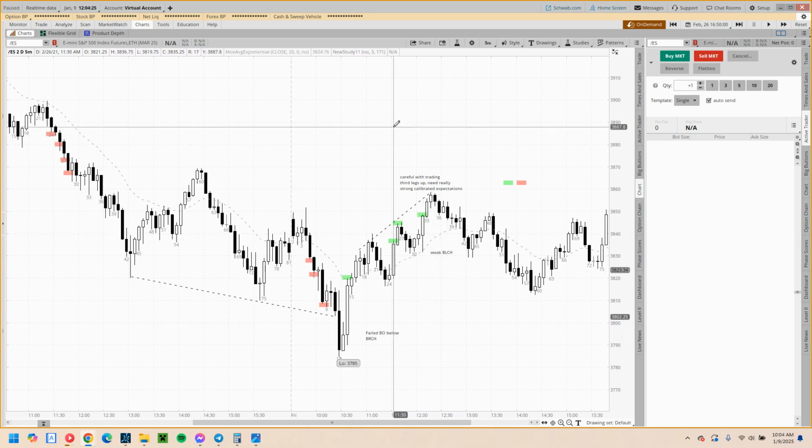You should familiarize yourself a lot with what needs a second leg and what doesn't. Three legs in general is going to need a second leg. So one, two, three, the bears get a reversal, they'll probably need a second leg down. Big bars, like 25, in general need second legs, stuff like that.